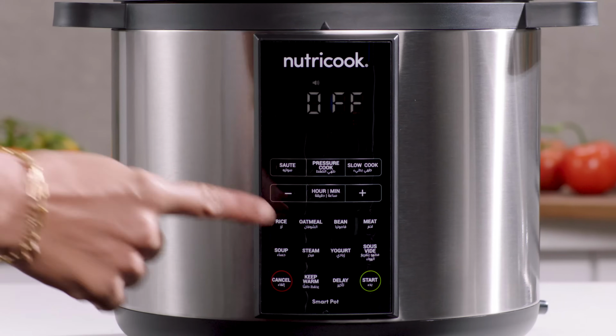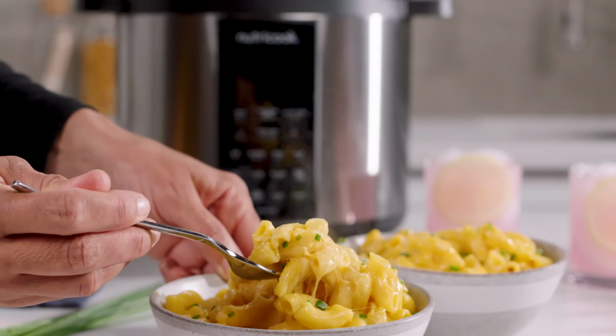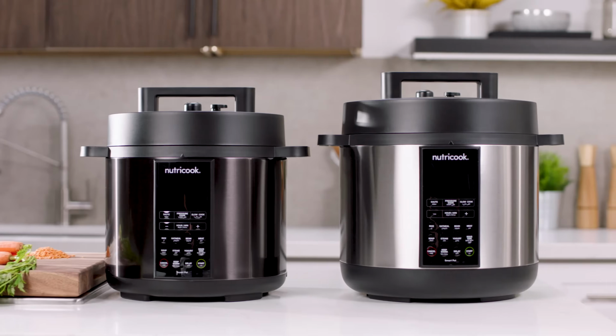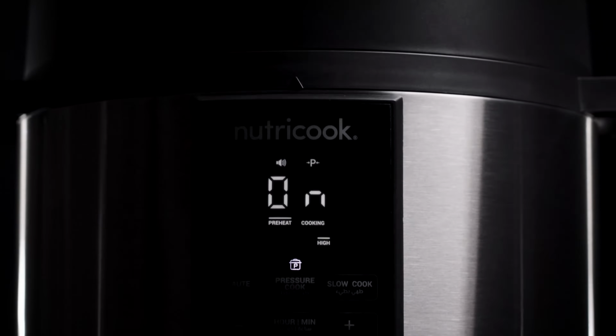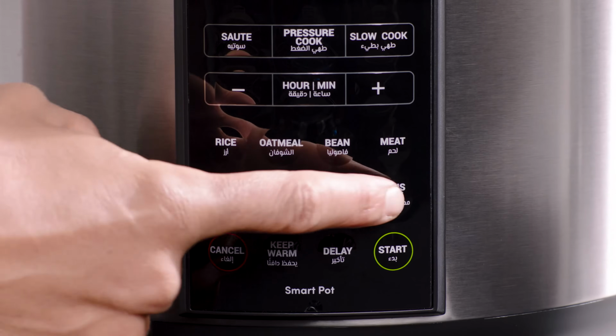12 customizable presets take the guesswork out of cooking your favorite foods. The Smart Pot 2 comes with new features that were designed for your ease. Bright LED display, cooking status indicator, Sous Vide.